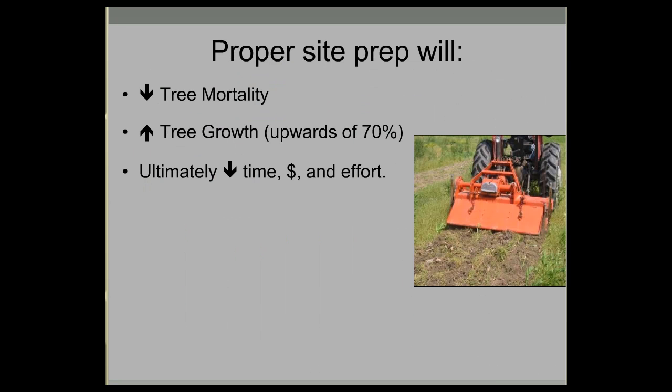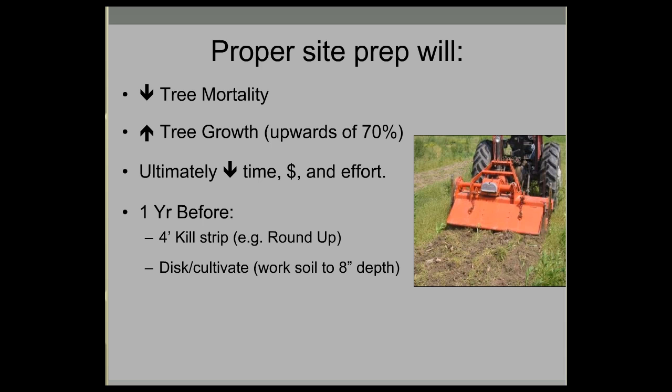Site prep. So this is getting into what's involved. Proper site prep, and you just cannot overemphasize this. If you do it right, it's going to reduce tree mortality. It's going to increase tree growth, sometimes upwards of 70%. But ultimately, it's going to reduce the time, money, and effort that goes into dealing with these systems. Something definitely appealing to producers.